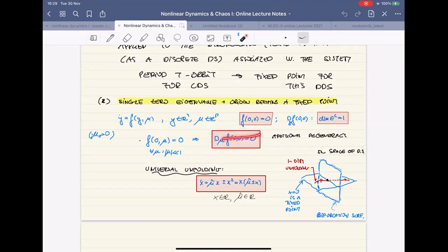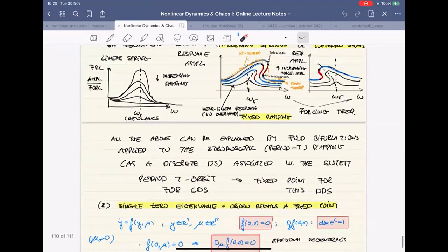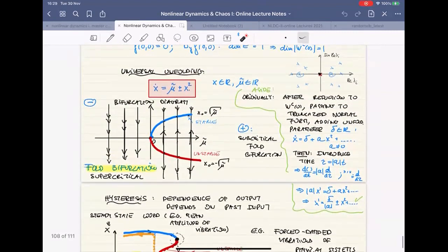And the question is, under this constraint, what's the universal unfolding? This is going to be different from what I've already seen by all means, because that one doesn't satisfy this. It doesn't preserve the origin. Remember, that's exactly what's happening there, that the origin gets shifted, right? But in a system with a symmetry, for which the origin is always an equilibrium point, that's just not going to happen. For instance, the system is subject to symmetric forces, say 2 springs from both sides. I can tinker with the nonlinearities of those springs, right? I can make them cubic, I can make them quintic, I can change their parameters, whatnot.